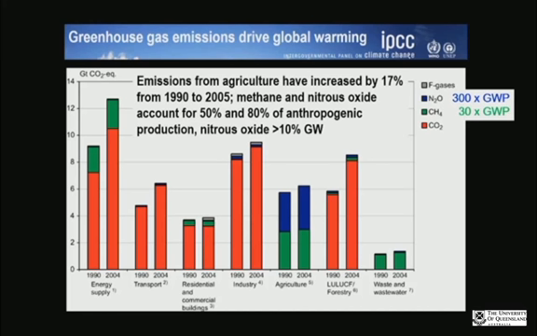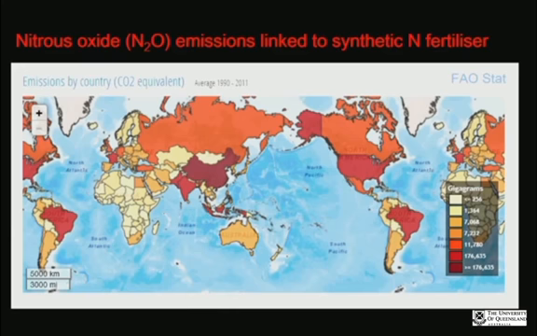And we need to be very careful when we create conditions where these are readily produced from soils and from agricultural operations. Now, nitrous oxide emissions are very much strongly linked to synthetic nitrogen fertilizer use, and this is a picture from the FAO web pages, and you can see here, this is again on a country basis. The darker red, the more nitrous oxide emitted. So China, very dark, and then India, Brazil, US, again very dark red, and parts of Europe as well. Australia doesn't look so bad by and large, because these are the emissions calculated over the entire area of the country. But we do have areas that have very high emissions, and I'll talk about them later on.